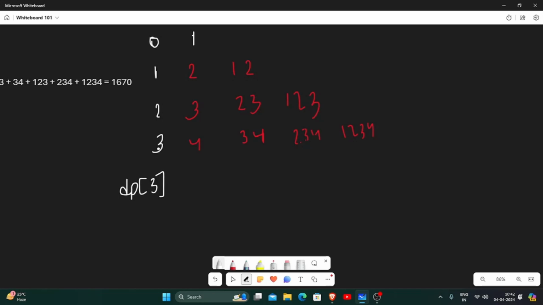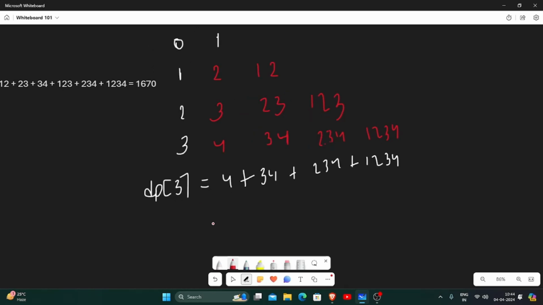This 3rd index fixed would be the sum of all these. So it would be 4 plus 34 plus 234 plus 1, 2, 3, 4. Can I write this 4 as 4 into 1, plus this 34 as 30 into 1?